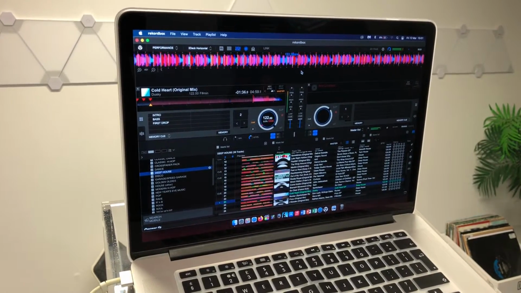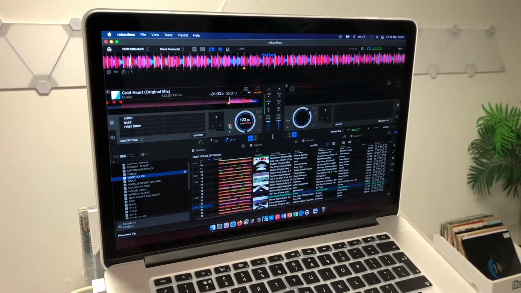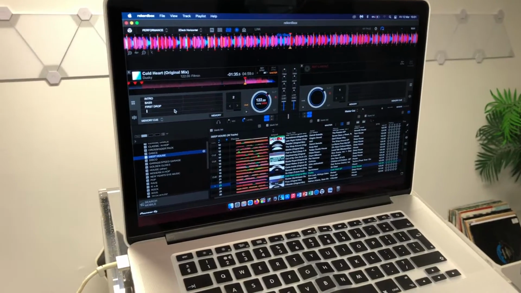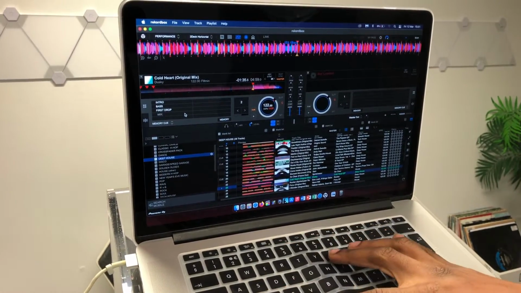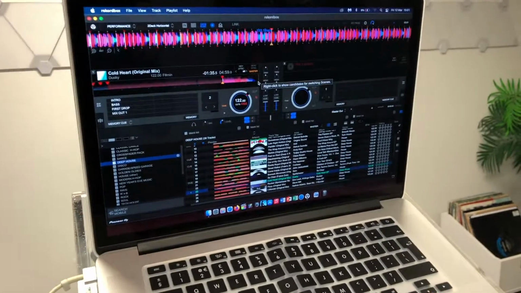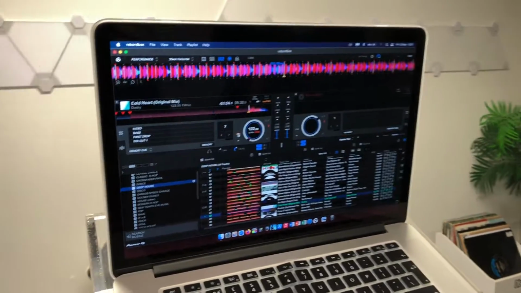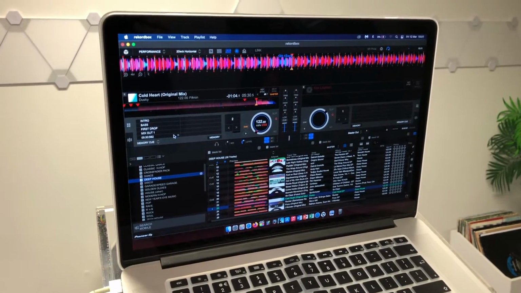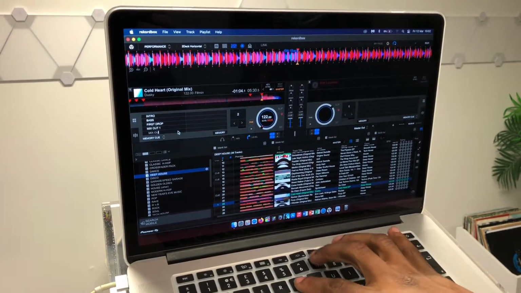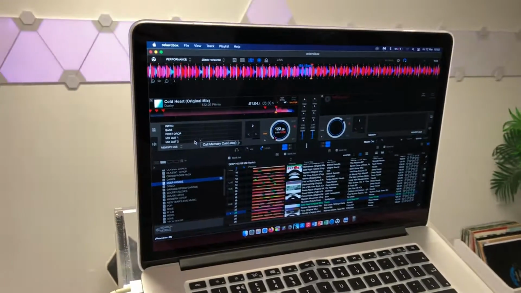So here, we just call that mix out 1. There we go. And then if there was space too, we can find another point there. So that's how we could mark our track. Brilliant. Cool. Excellent.